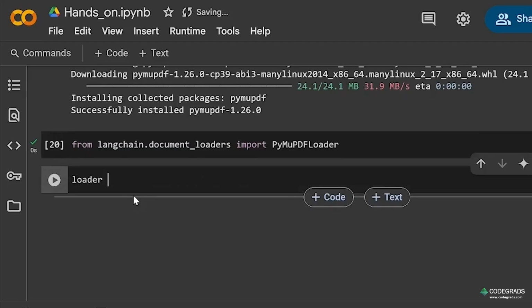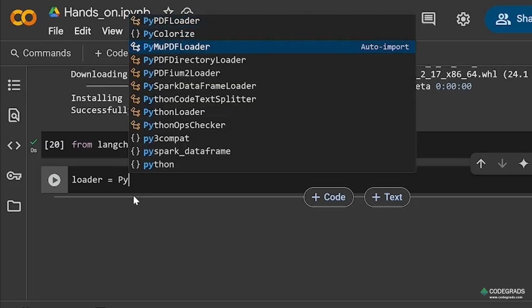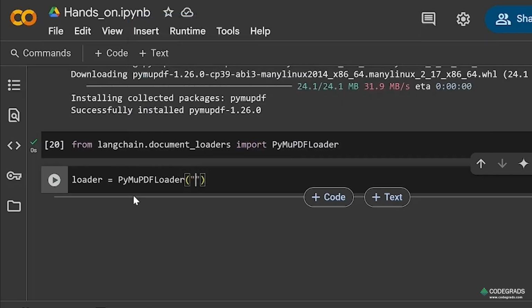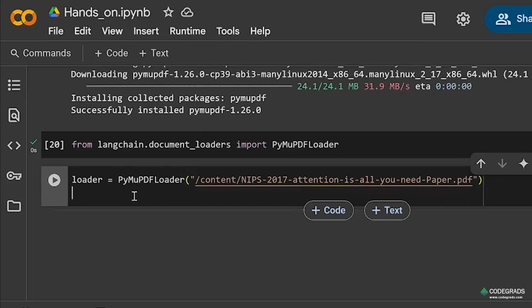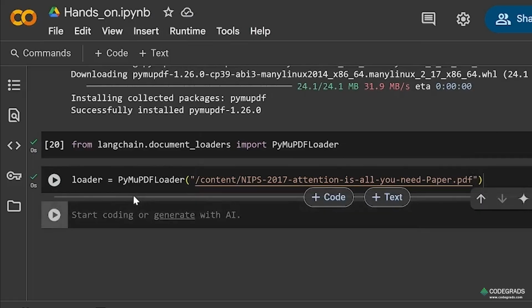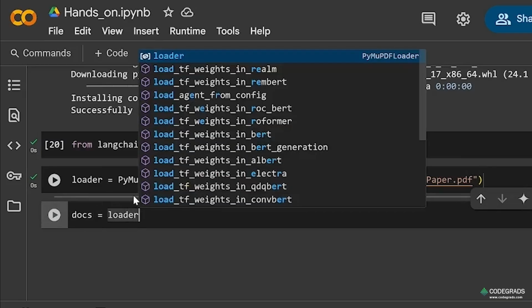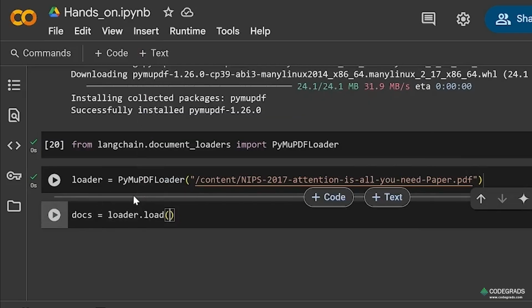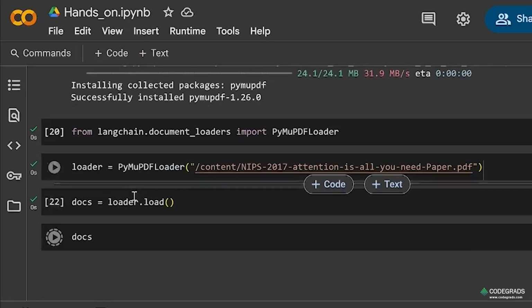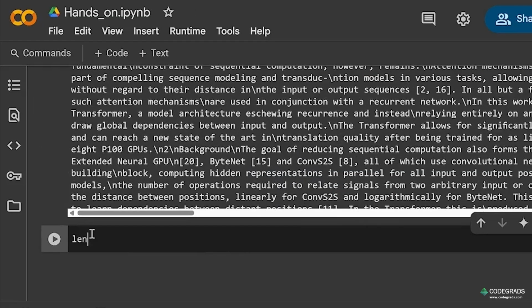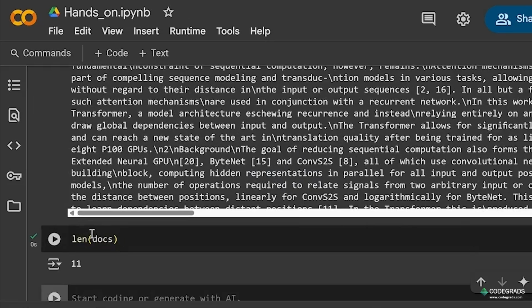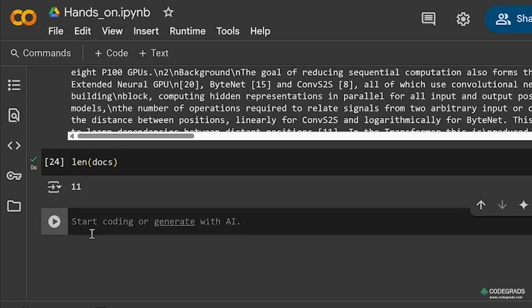And loader is equal to PyMuPDFLoader, and we'll pass the path, and doc is equal to loader.load. Have a look at the length of the doc. Okay, the same as previous, that is 11.